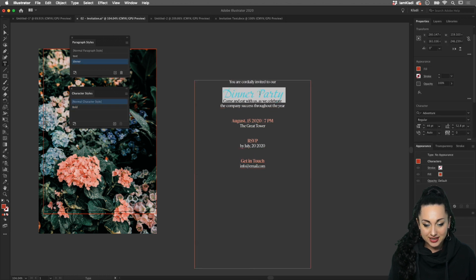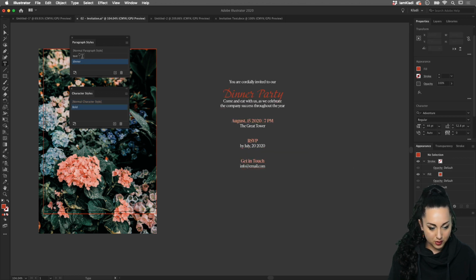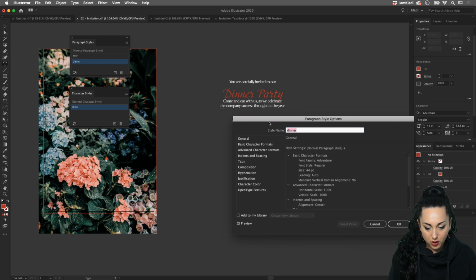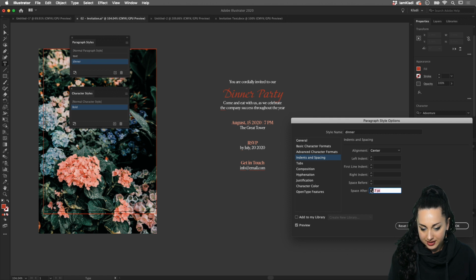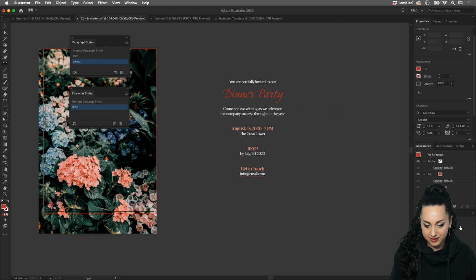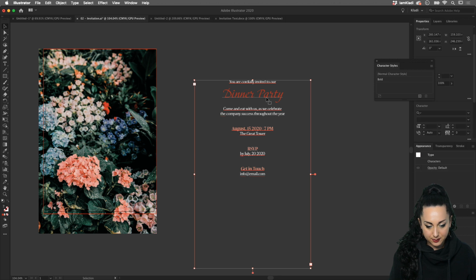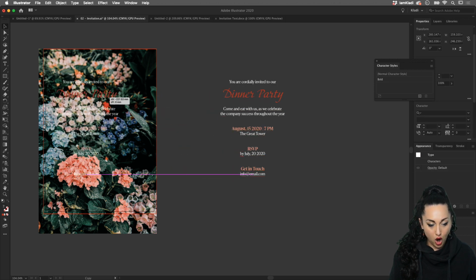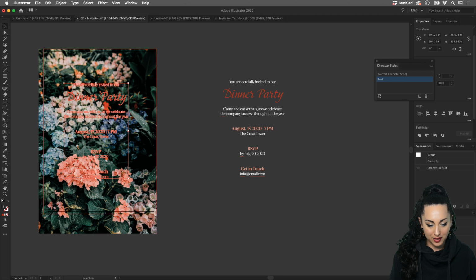Absolutely. So something else that I wanted to show you here is that from the paragraph styles, if you double click, and you don't need to select the text, you can see the change happening live. If I go under Indents and Spacing, I will perhaps give a little bit of space after, since the type is so big and we have the white that otherwise intersects with the rest of the text. And once I'm done, all I have to do is select my text, click and drag while holding Option on Mac, that's Alt on Windows, in order to bring it inside our image, and use Shift Command O in order to outline the text.